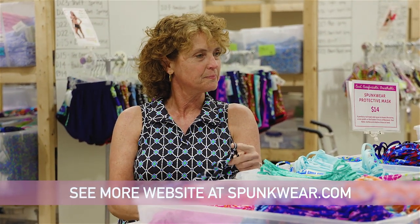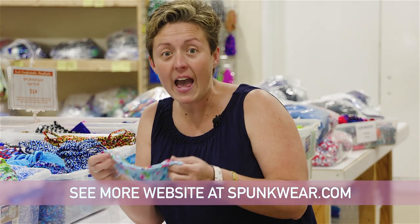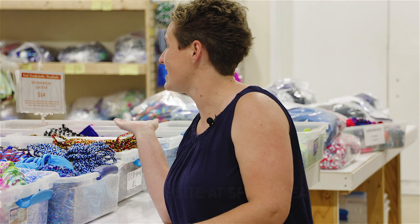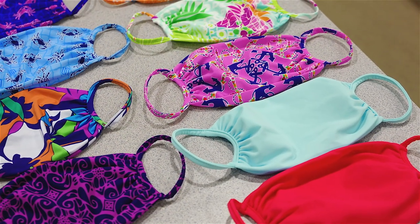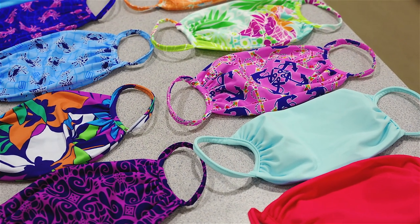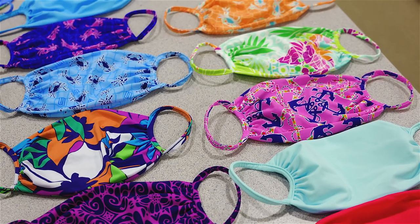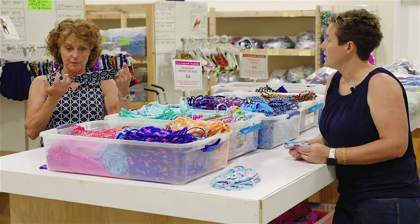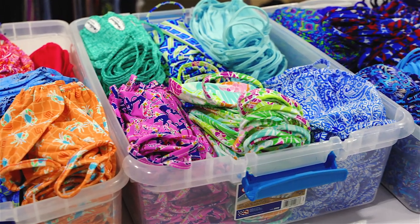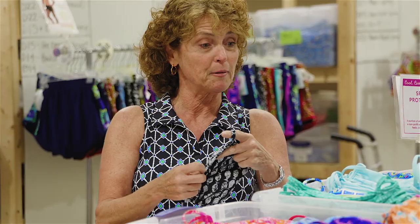These are amazing. And of course, they found me a pink flamingo — doesn't get any better than that. But look at these colors you guys have to offer. It's amazing. We have them for guys and for women. We probably have about 50 different prints and solids, so much to choose from. You can match your outfit or completely go in a different direction — we really have something for everybody.